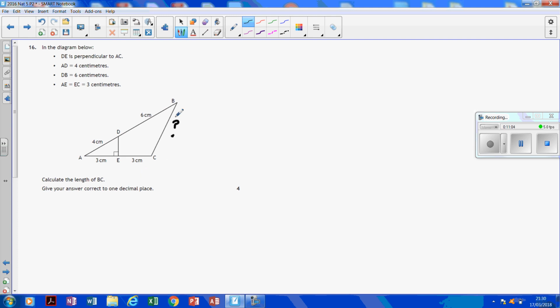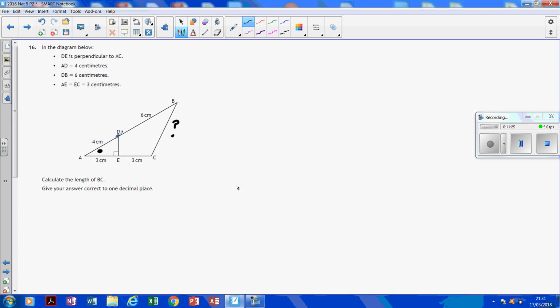Now, what do we know? We want to work out the length of this big side. Now, in the big triangle, I know that side there, and I know that side there, and I want to work out a third side. Now, that should sound familiar. All three sides are involved. It must be the cosine rule. But what's missing? The thing that's missing is that angle in there.